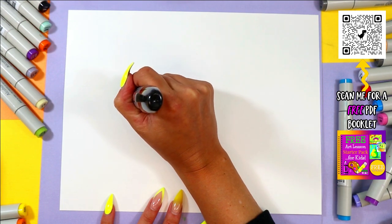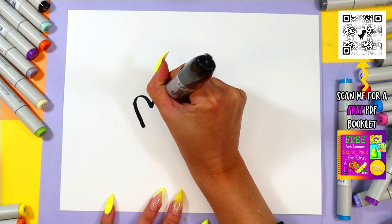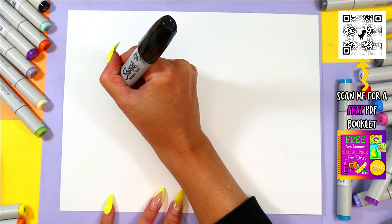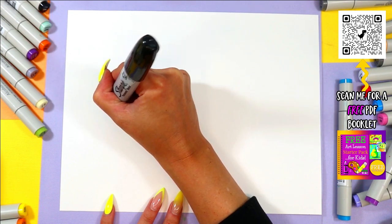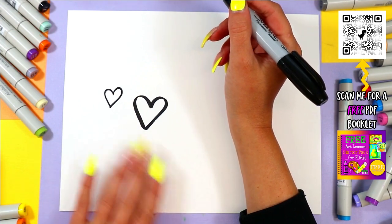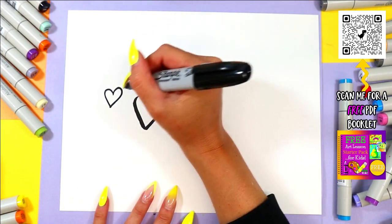So we're gonna give this bee some super cute heart eyes. So we're gonna draw one big heart, and then just a little higher, we're gonna draw a smaller heart. So that way it appears to be farther away, even though it's not because it's paper, but we're making that illusion that it's farther away.